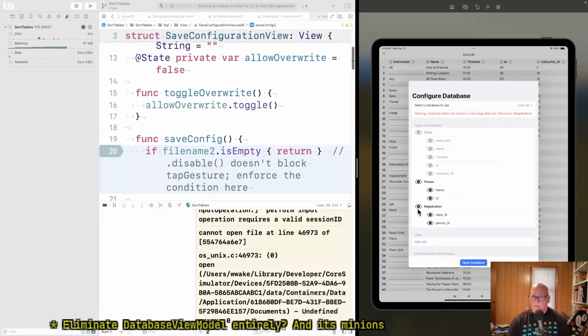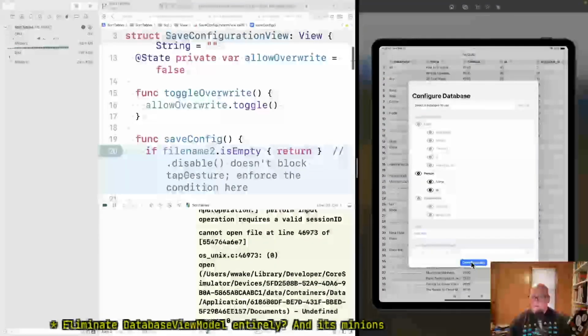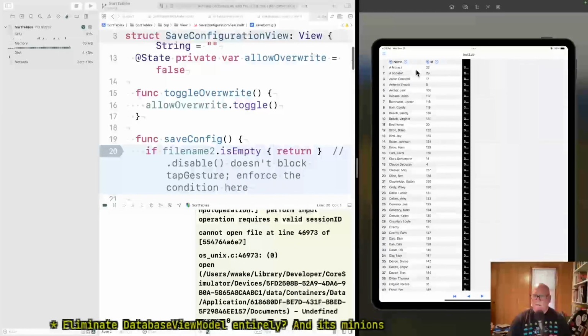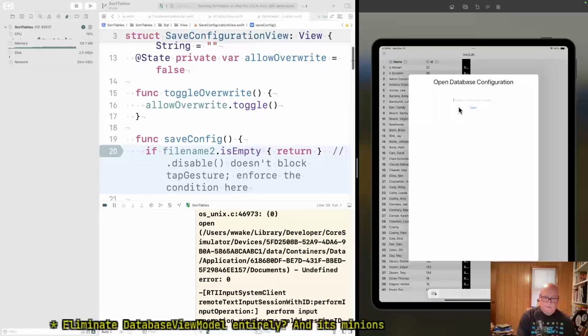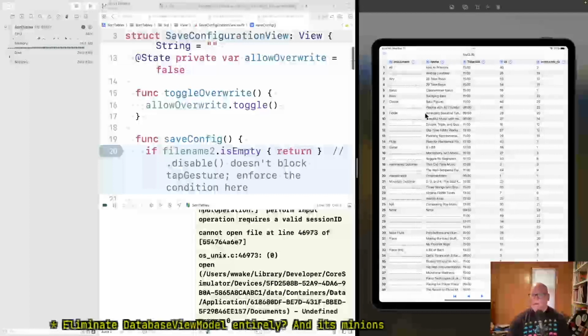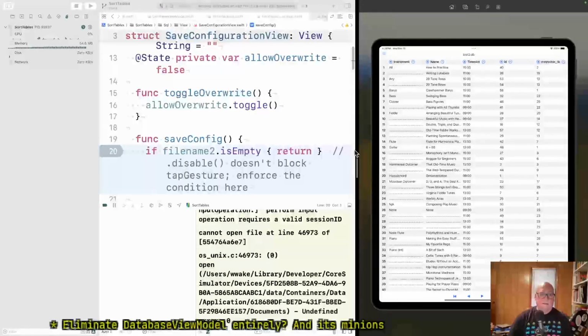Let's just open person. Okay, that's the person table. Now let's go back to this one so we can tell if it really opened. Testing 2313.st. And we're back. Okay. All right. So I think that can be done.